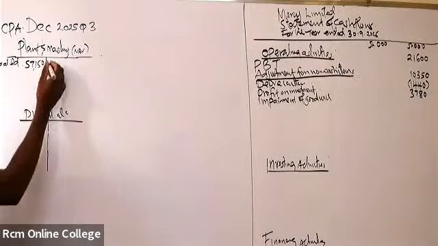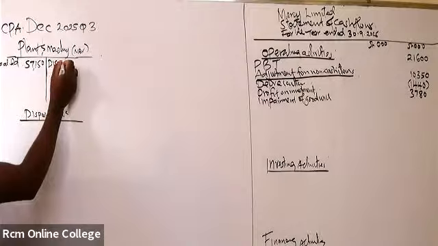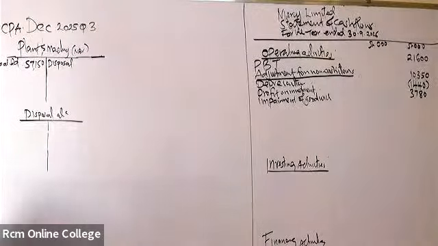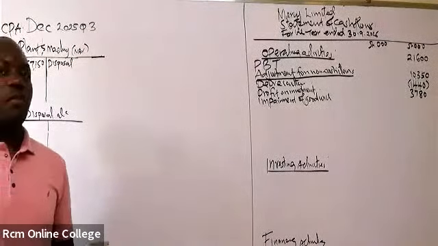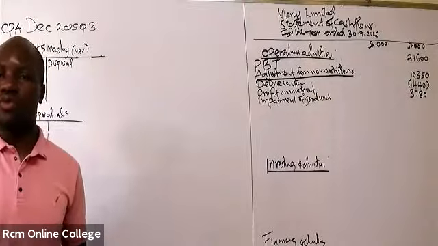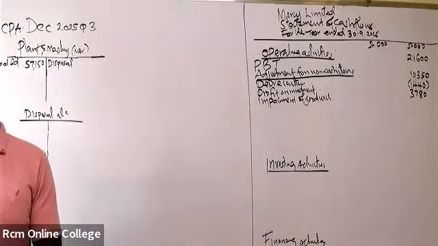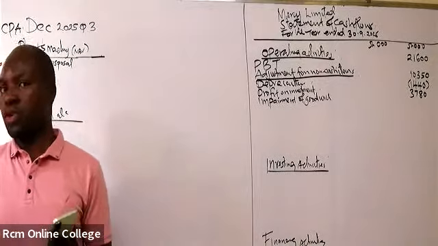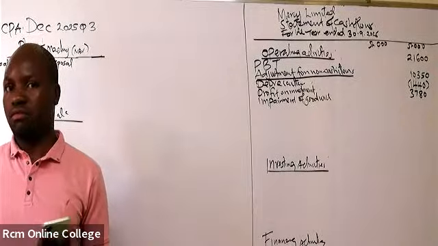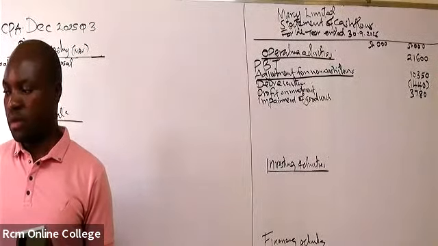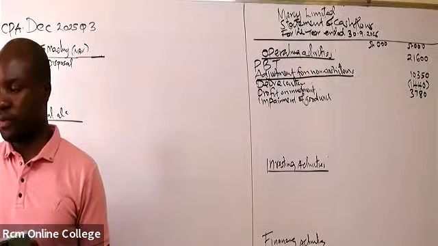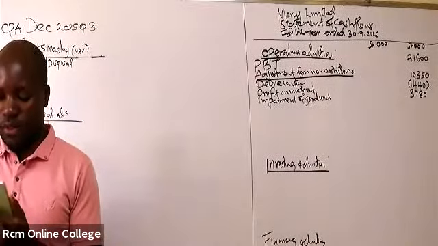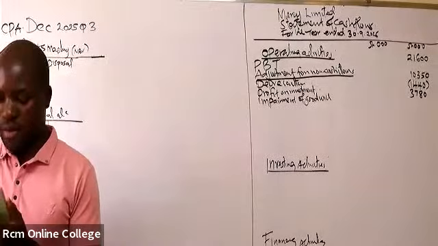Then during the year, there was a disposal, right? There was a disposal. So can somebody give us the net book value of the asset that was disposed? An item of plant was disposed. At what net book value? Are you able to see that? There's an item from this account that was disposed. What was its net book value? Somebody. It must be somewhere there.